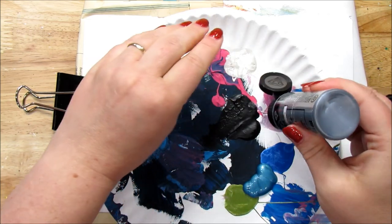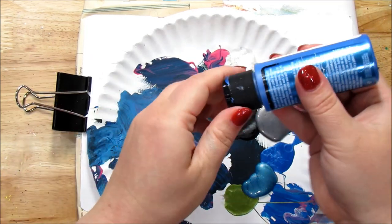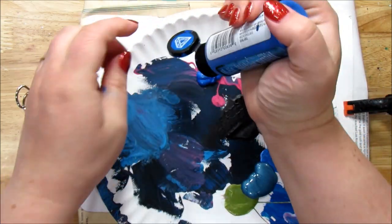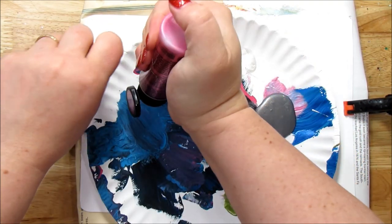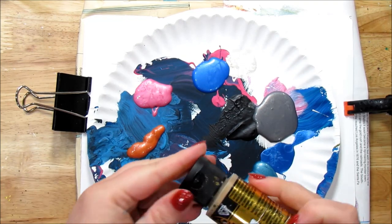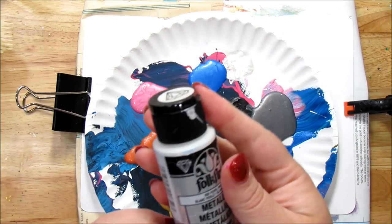I have gunmetal gray. I'm just going to go for an outer space, sky-looking feel. It's not going to have an actual galaxy — just kind of outer space looking, I guess. I also have blue sapphire, and then we'll add some collage elements on top of it. This is my background. I also have rose shimmer, fire opal — this one I think is very, very pretty — some antique gold, and for the stars I'm going to use pearl white Folk Art at the very end.